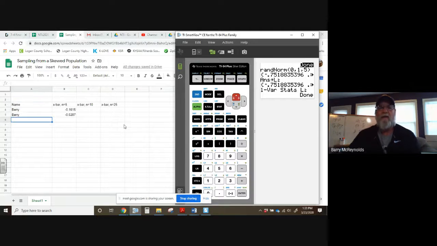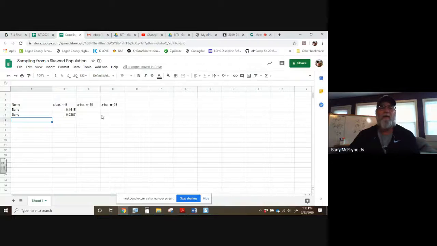Okay. So the cool thing is when we get several of these values, we'll create a dot plot. I'm not sure, we'll probably do that in one of our video sessions. I'll use Fathom and input the data, and you'll see what the dot plots look like.